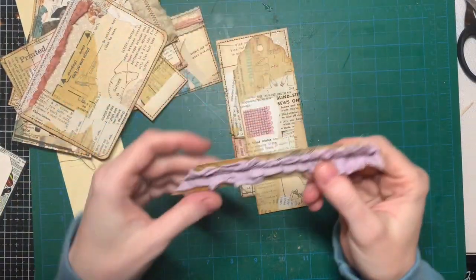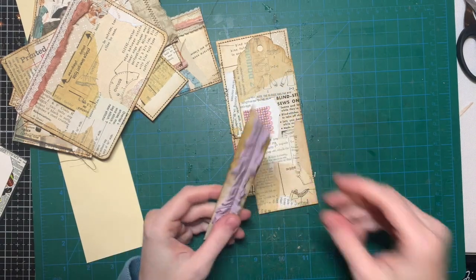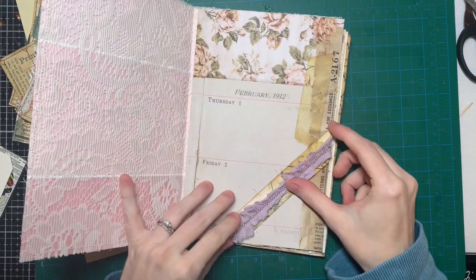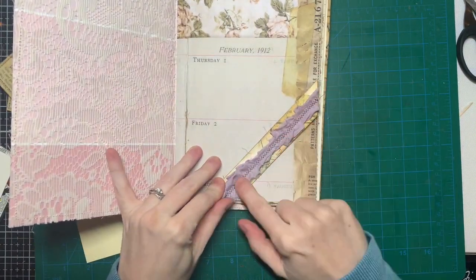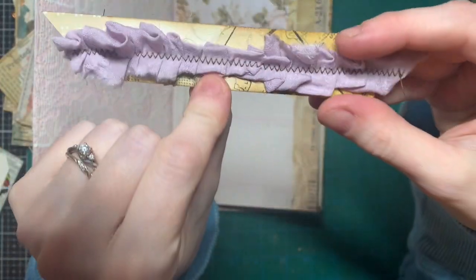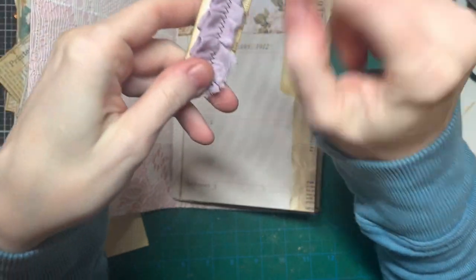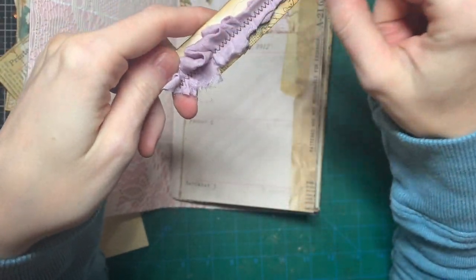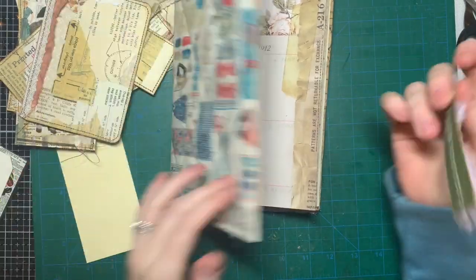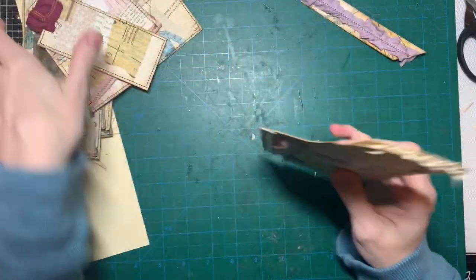Oh, I forgot this. This looks a little funny. This is one of those corner pockets that you just glue in here, and I just tried to put a ruffle on there with the purple silk ribbon, but it was so twisted and torn, so that's why on some spots it's wider, and then yeah, whatever. I mean, it just adds some more texture, right? Okay, so let's put all these guys to the side.